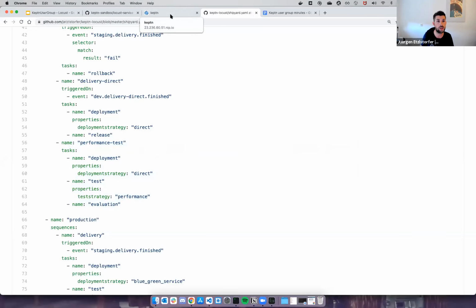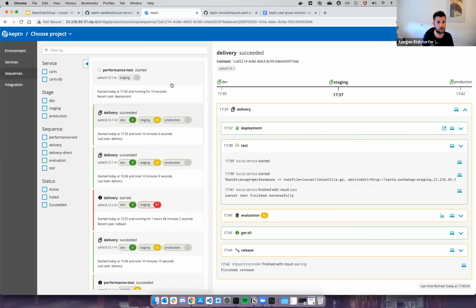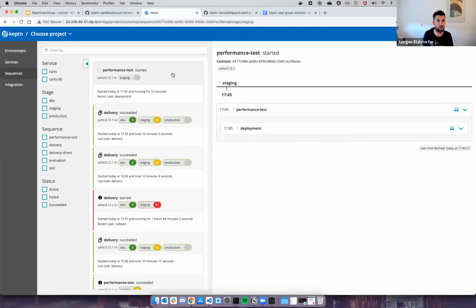So let us have a look here. I don't even have to reload, so we can see the performance test is started. It will start the deployment directly in staging and then execute the tests and do the evaluation. We can also give it a try with a couple of different versions to see which are the slow versions, which are the fast versions, or we could also take a look at some previous test runs I did earlier today. But while this is running, let me just find the Q&A window, and we can also answer some questions here.